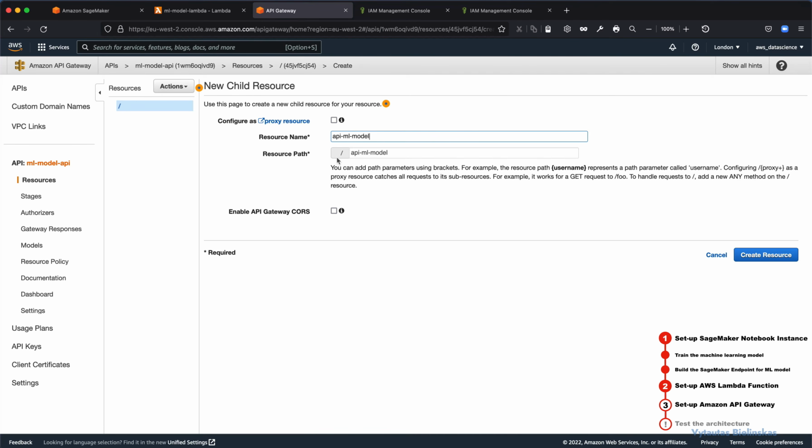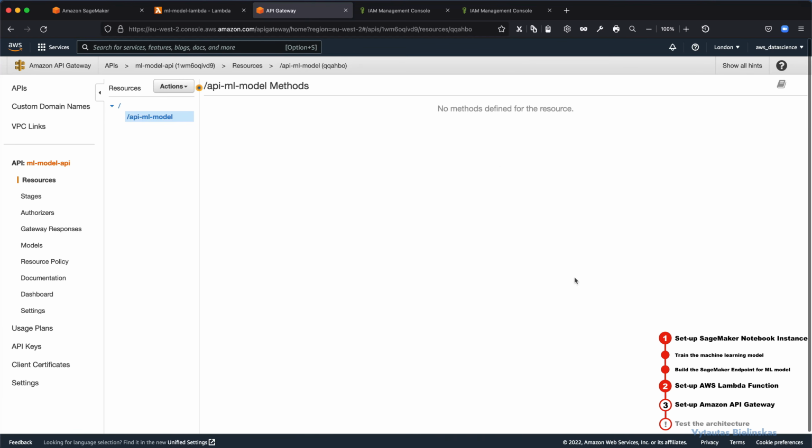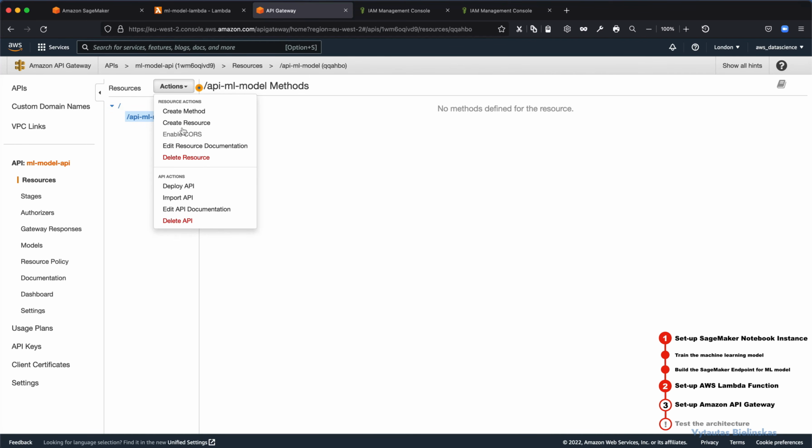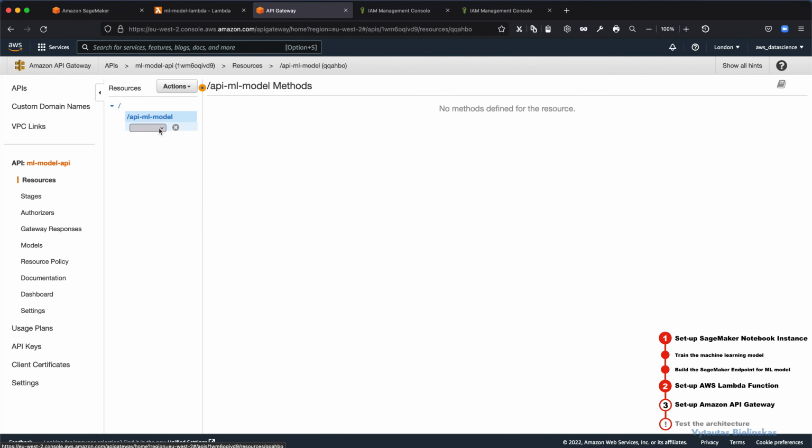Okay, so I'm creating this resource, and inside this resource, we can create a method. The method we need is POST, because we need to pass our payload to a Lambda function, so we need to use a POST method.